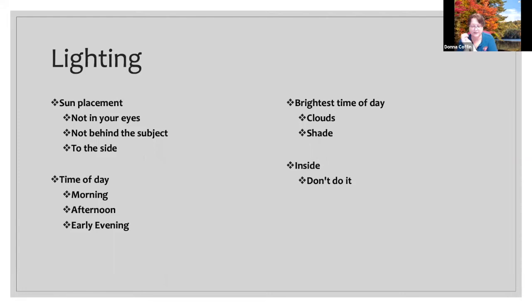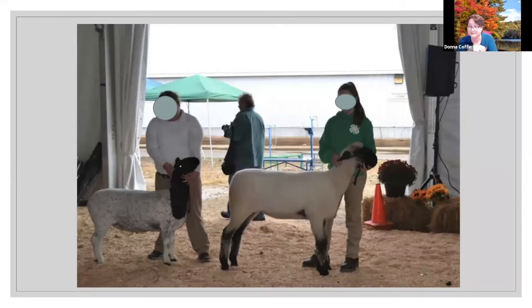The sun shouldn't be behind your subject because your animal will be all dark. Having the sun off to one side or behind the photographer is best, but make sure the photographer's shadow isn't in the picture either. This is going to light up your animal, prevent shadows where you don't want them, and give your animal more of an appearance of depth. In this example picture it's darker — you can't see the eyes except for the reflection from a flash, and they just look dull overall.